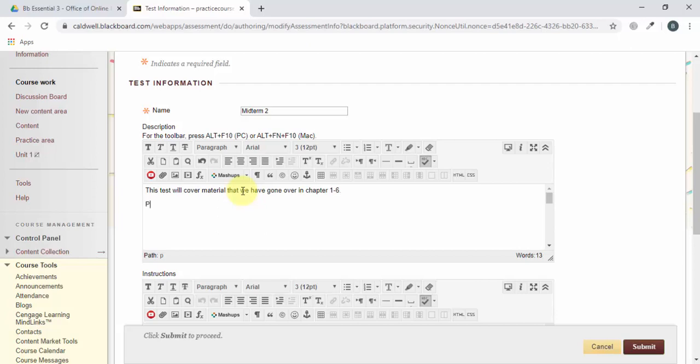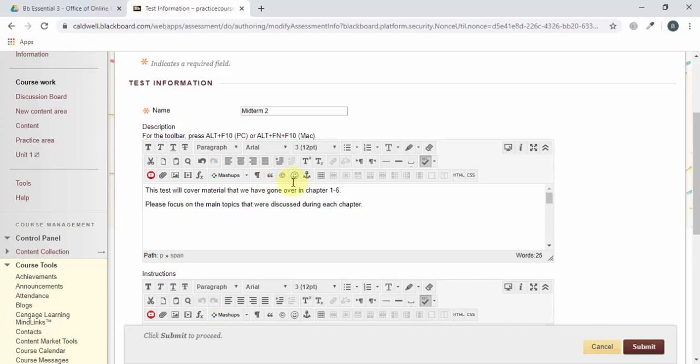Please focus on the topics that were discussed during each chapter.